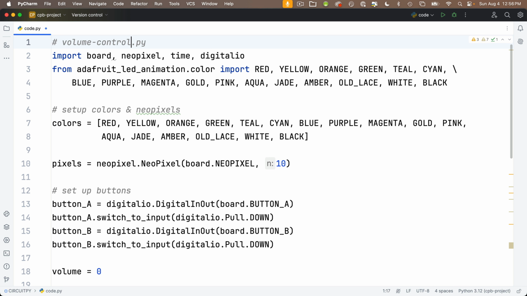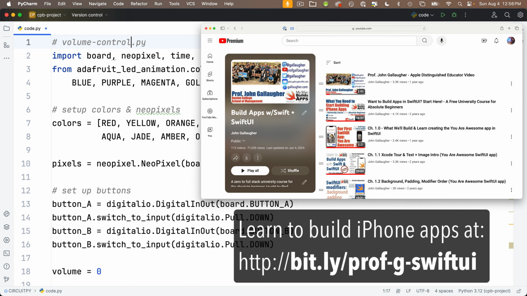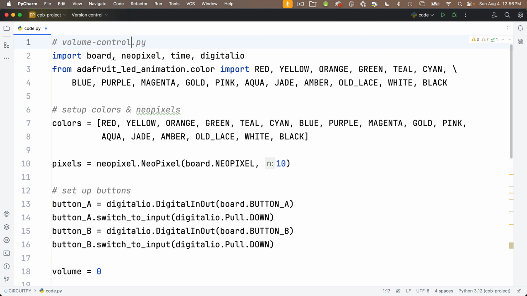Normally I advise students to write code from scratch when they're learning, but writing code as a maker is a little bit different from writing code as a software engineer. That's the sort of class that I teach when I teach my apps class. More often than not, with smaller maker projects, you can raid old code and treat the code that you've previously written as sort of software Legos that you can snap into place to get the functionality that you need. So since there's a lot of code that we need and we've already written it and we've explained it in prior lessons, I'm just going to raid our old code.